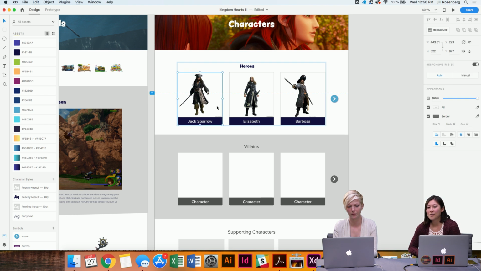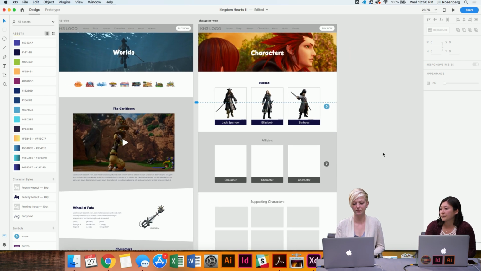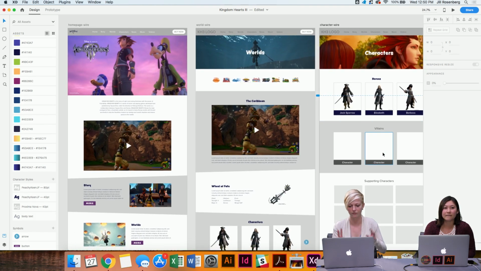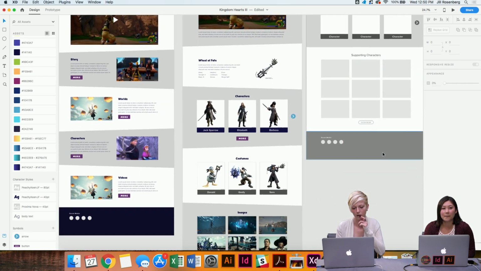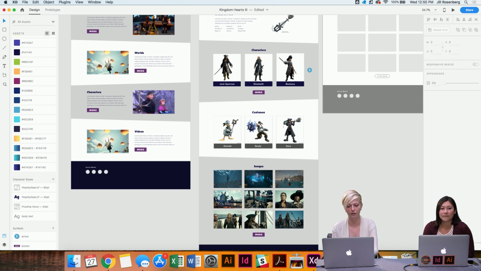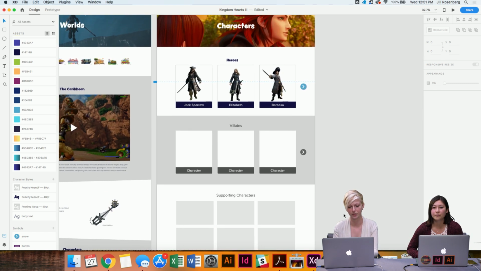Maybe start giving a little bit of a summary of what we've done today and what you plan to do for tomorrow. Yeah, so we got a good head start on the visual design for this. Tomorrow, I definitely want to finish adjusting some colors, finalizing the color palette for these color blocks that are right now just gray. We'll put some images into these last few sections, and that shouldn't take long, thanks to the power of XD.